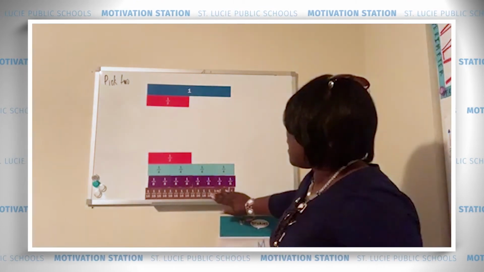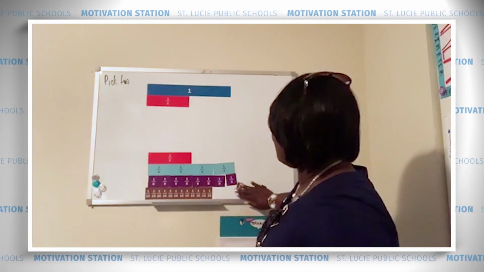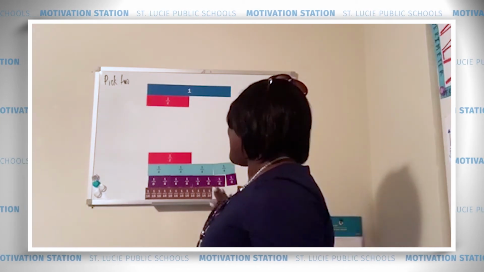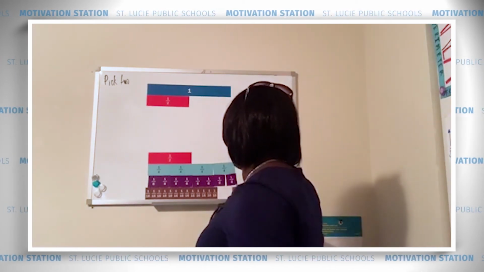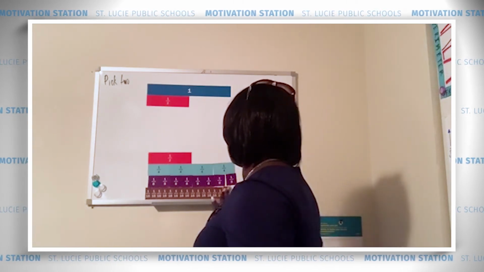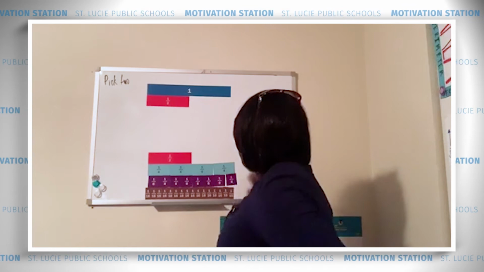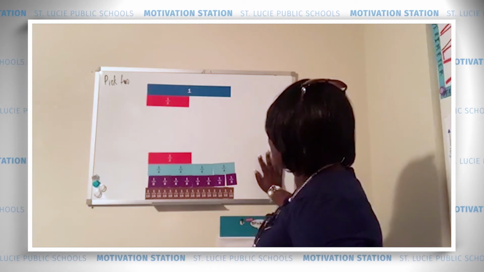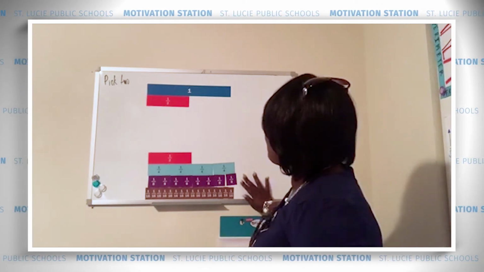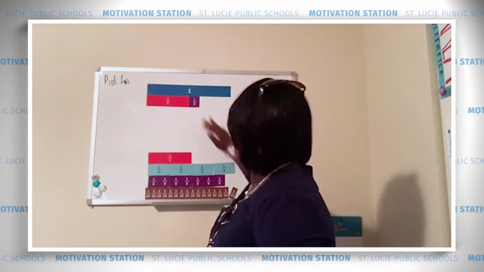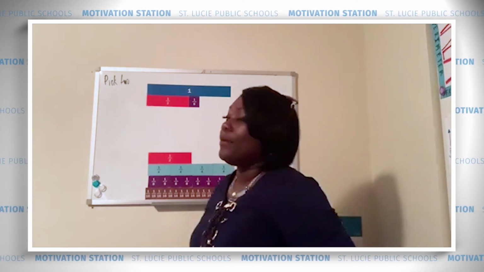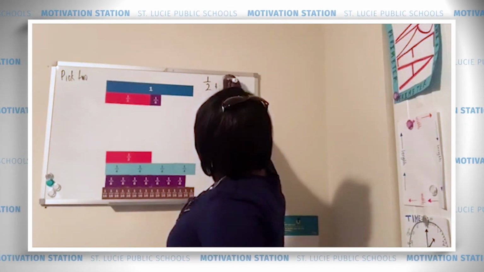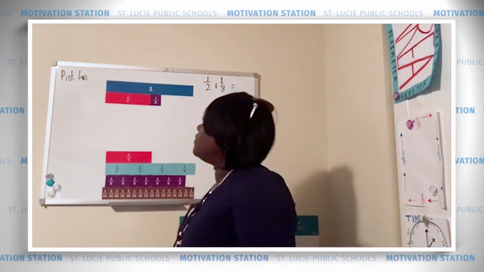Okay. I want to start out with... Oh, I only get to pick 2. I was about to get a whole bunch of fraction strips and put it up here. I gotta remember the rules to the game. Pick 2. So, let's do... We probably already did this one, but we're gonna change the game around a little bit. 1/2 and 1/8. 1/2 plus 1/8 equals... Okay.